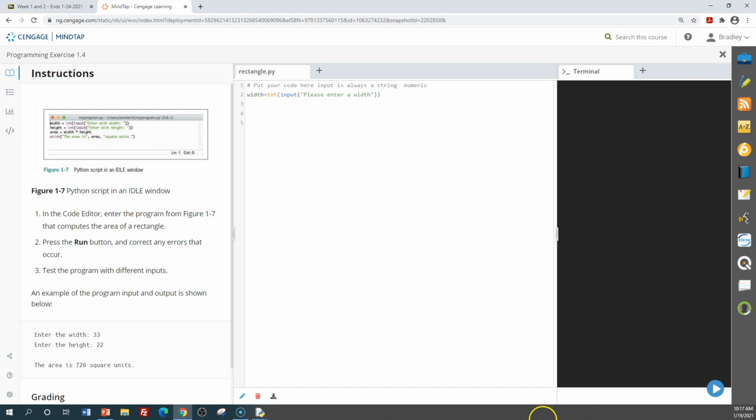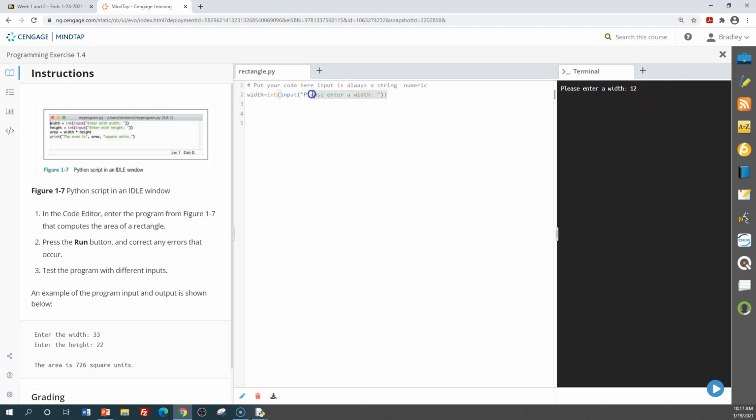So I always like to run them and try them and see what happens. So I'm going to hit run. Please enter a width. Well, first off, I notice I need to change this right here. So I want to put a colon and a space, so it doesn't look like my input area is right away. So I'm going to rerun it. Please enter a width, and I'm going to see if it takes a number. Great, it did. That's what the intent of the program was.